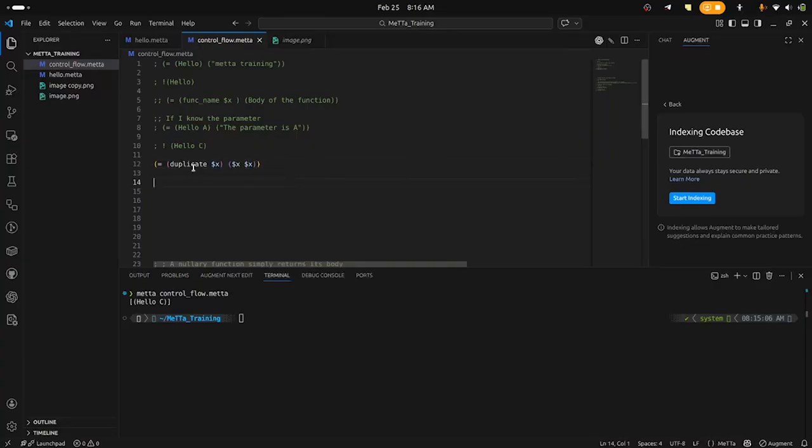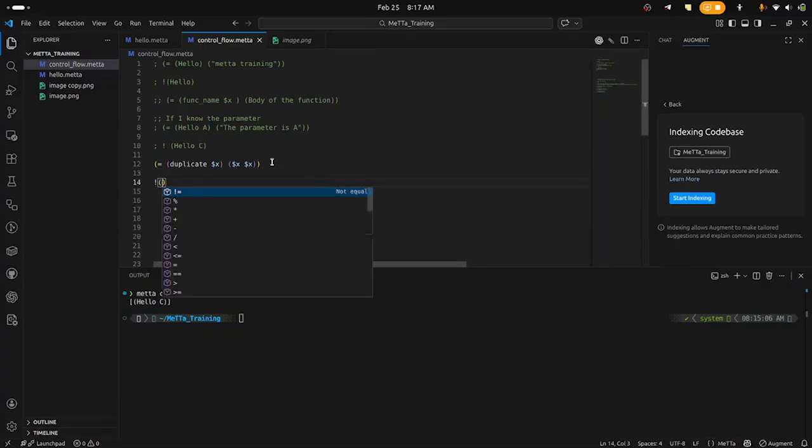So here the duplicate function is expecting one parameter, so it's the same as the above one, as hello was expecting one parameter, but here we were passing a specific value or specific parameter, right? So when it comes to the next one, when we see duplicates, duplicates can accept any value, right? So any value, we don't know what kind of parameter it's accepting.